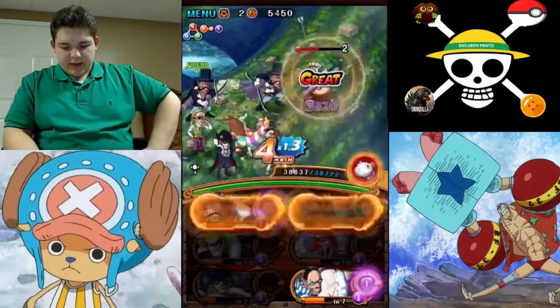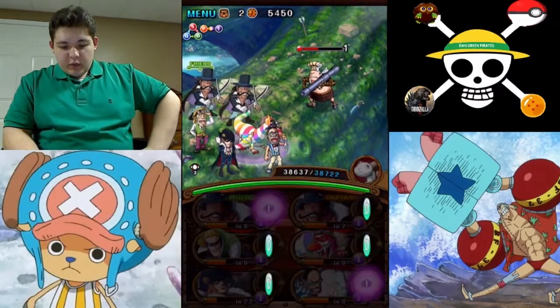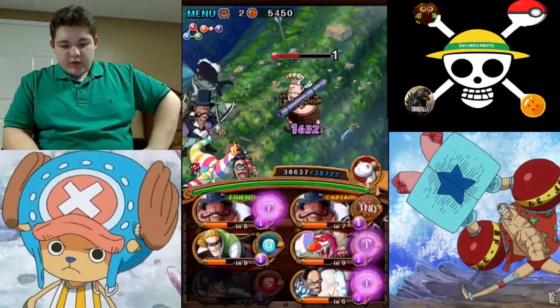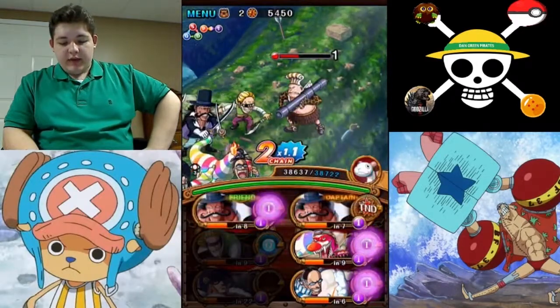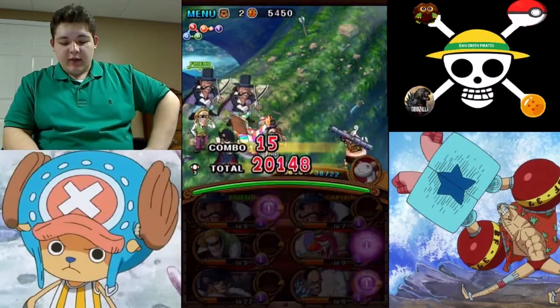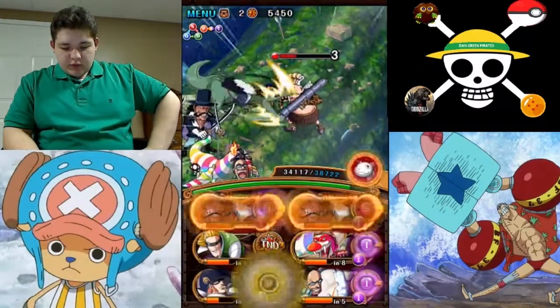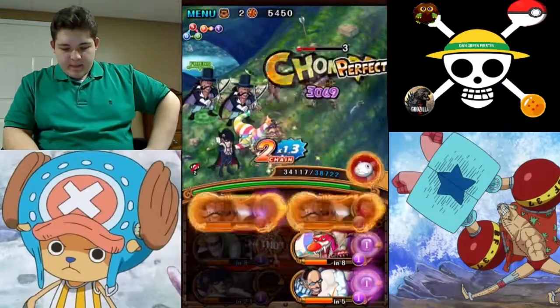Most of the time I can get perfects, but here's the thing. If he's below 20%, he's going to do 10,000 damage, and we do not want to get 10,000 damage on top of us. So what we're going to do is let him attack, and then he's going to go back to a 3-turn cooldown. So then we're just going to attack once again.